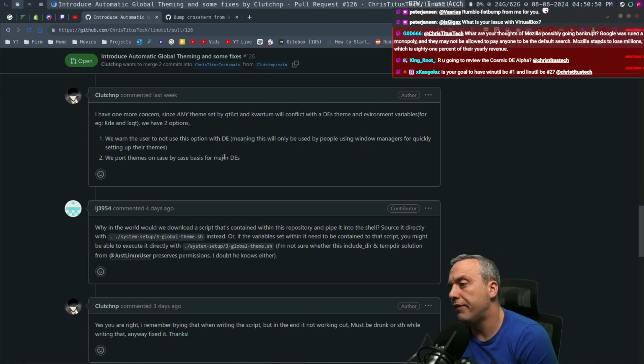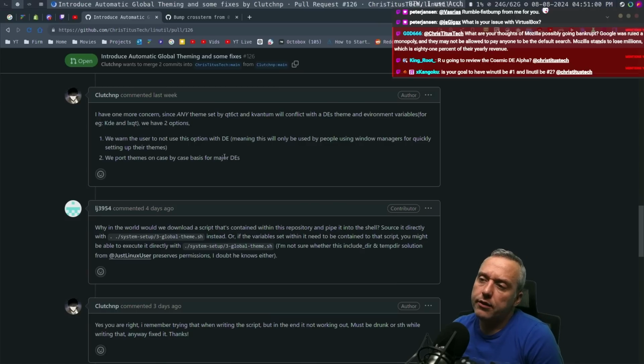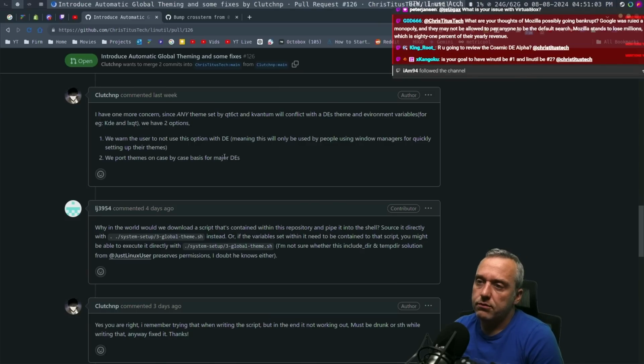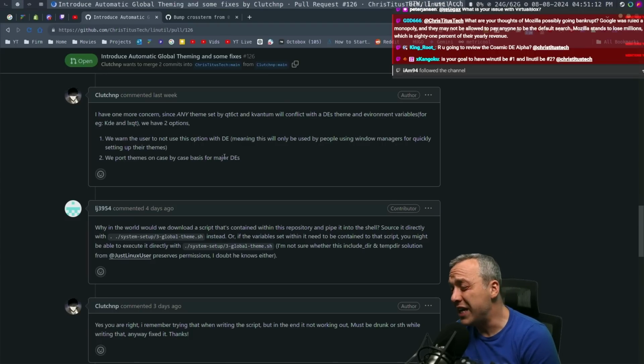Mozilla Firefox, I have never been a big proponent of or a user. I've always been appreciative that there's another option, but I've never been a big fan. And I know the only other option then is Chromium and Chromium-based browsers. I know Ladybird's coming out, so we'll see what happens with that.